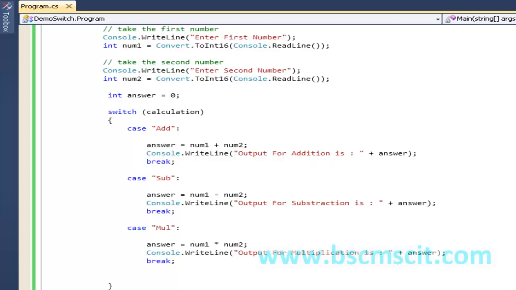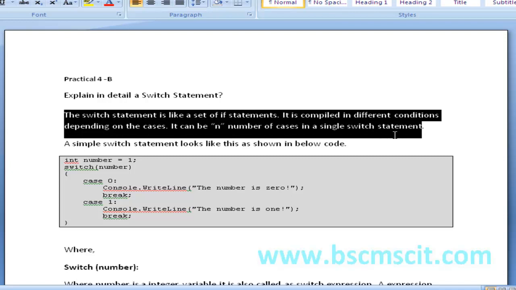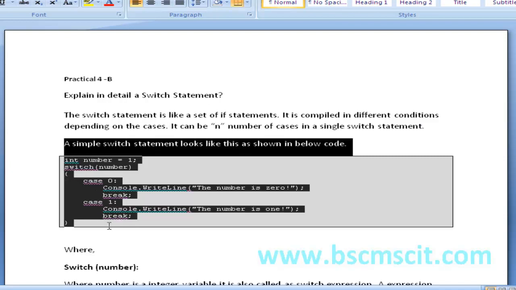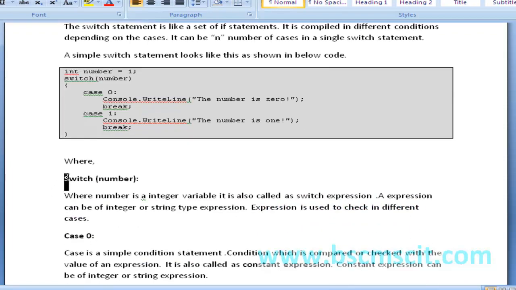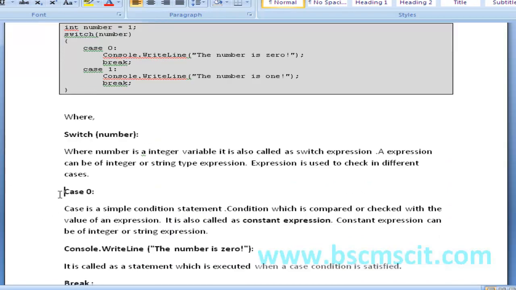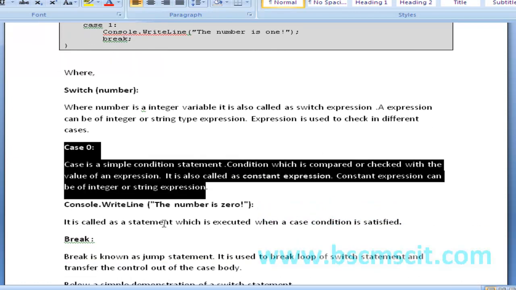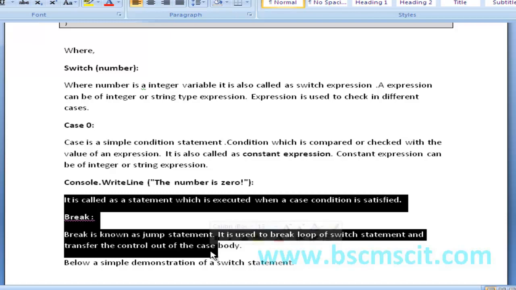So as per me, first you need to write a definition of a switch statement like this, followed by how a simple switch statement looks like, the way I have presented here, and explain about the different terms, like what is an expression, what is this cases means, like case means a condition statement, where this condition has been compared with the expression, and so on. Finally the break, what do you mean by break, explain everything in detail.